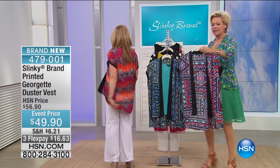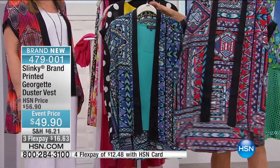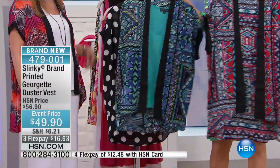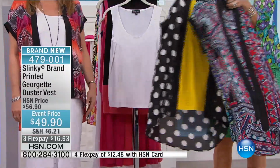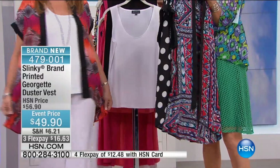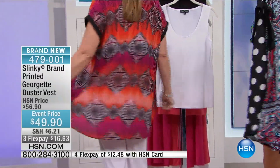Let's go through them. We've got the red and blue, black combo, which is kind of a native South American look to me. We've got this blue and purple combination. Here we go, my favorite in the black and white dot. You're wearing, let's see, that one is called, I believe, the sunflower melon fuchsia. Look at that. Melon fuchsia.